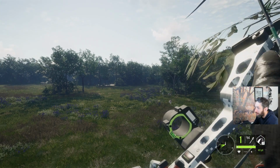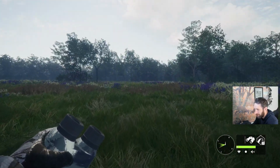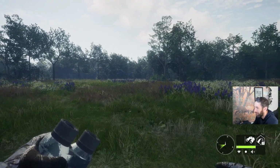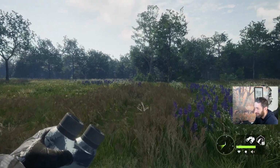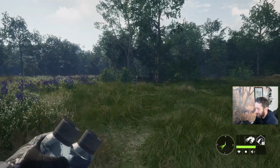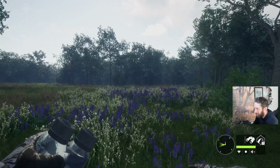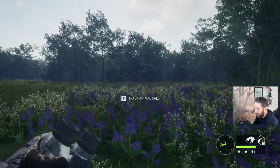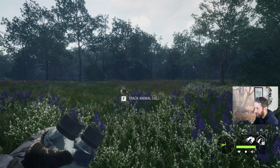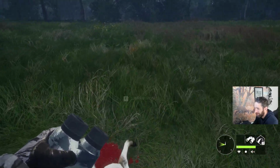But anyways, that was absolutely unbelievable. The moment we just had right there with that rare piebald, beautiful whitetail buck. And we smoked him at 80 yards. Well, I would say we should pick this one up, but we got a long track job to do to get to that one. So we're gonna go over here to this super cool rare piebald buck. And there he lays, right there. Unbelievable.